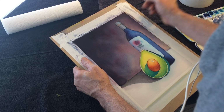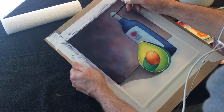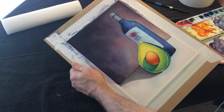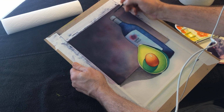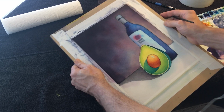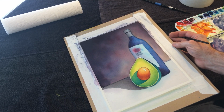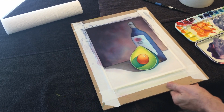Gonna lift a little bit from that side that I want lighter. A little dance between who gets darker and who gets lighter. Avocado bottle.